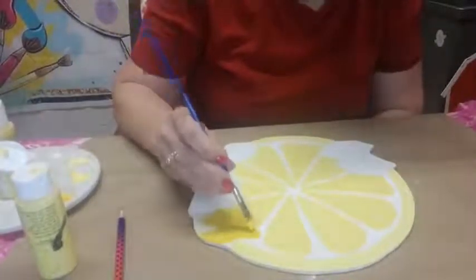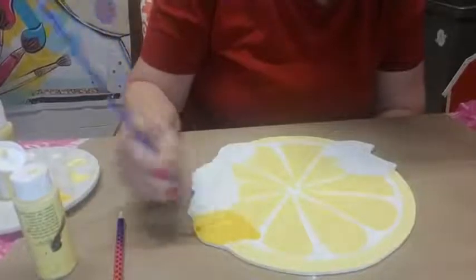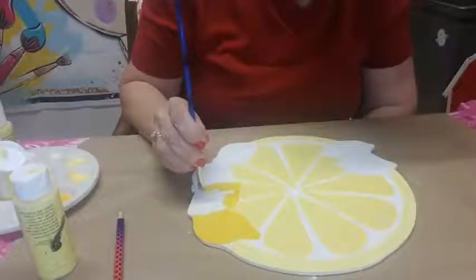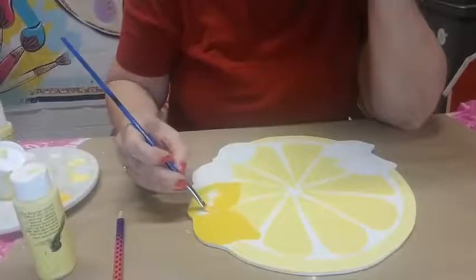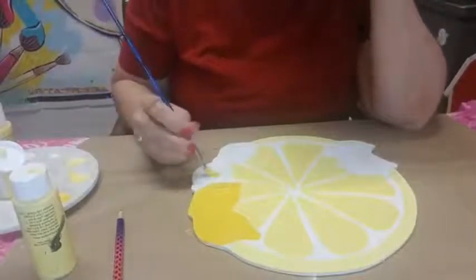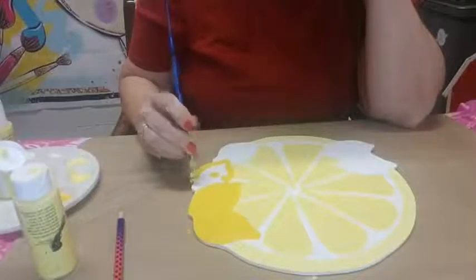And this would be a cute little summertime extra, especially if you have grandmother camp or grandparent camp for your grandkids to come and do. I know that's pretty popular. And this would be easy enough for your kids to paint this for their grandparents, because it's a pretty simple, basic pattern. So that would be fun.